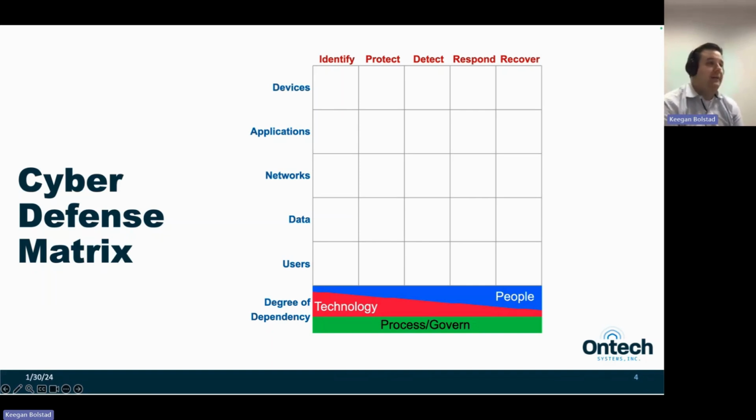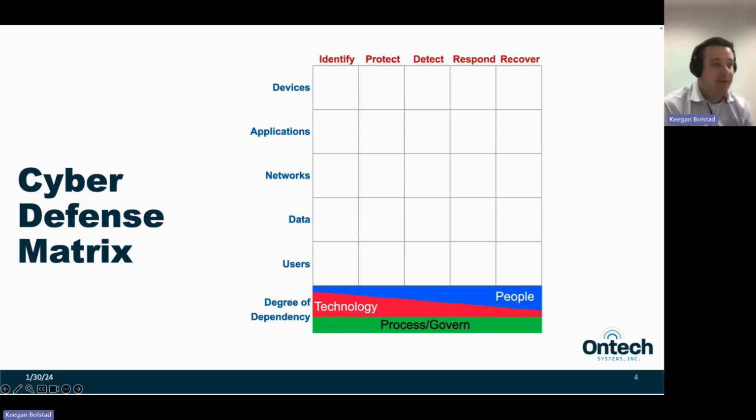That second dimension on the left-hand side, when we look at a network, obviously Ontech, we support government through insurance, through manufacturing, financial services. It's really hard to discuss all the intricacies or nuances of each of those particular business types. But what this dimension does is extrapolate out all of that nuance, and every network is made up of devices, applications, network, meaning physical infrastructure, data, and users.